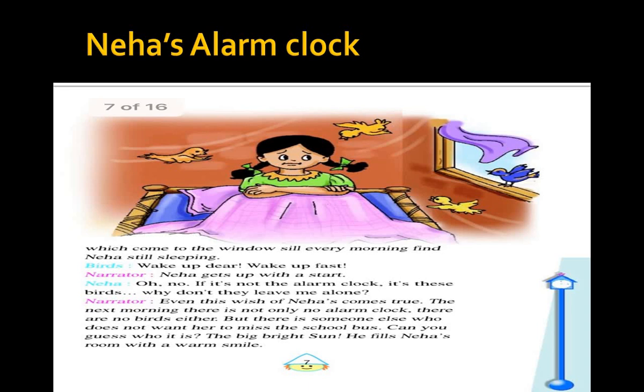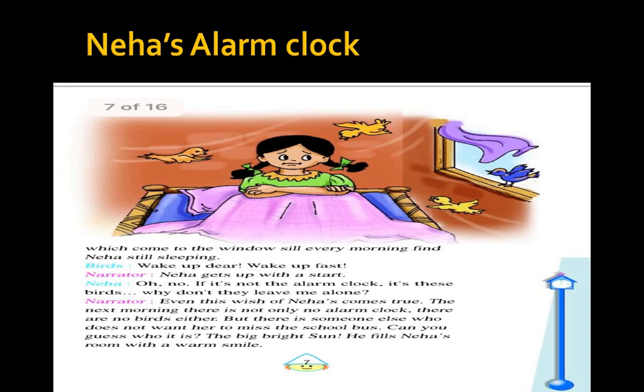So the narrator here says that Neha gets up with a start. With a start means all of a sudden. All of a sudden it happens when we wake up. Sometimes it happens that we sleep in the afternoon, and when we wake up and find out the time, let's say we sleep in the afternoon at 3 o'clock and we wake up at 5 or 6 o'clock, even late, then we think that it is the morning time, and we all of a sudden wake up with a start.